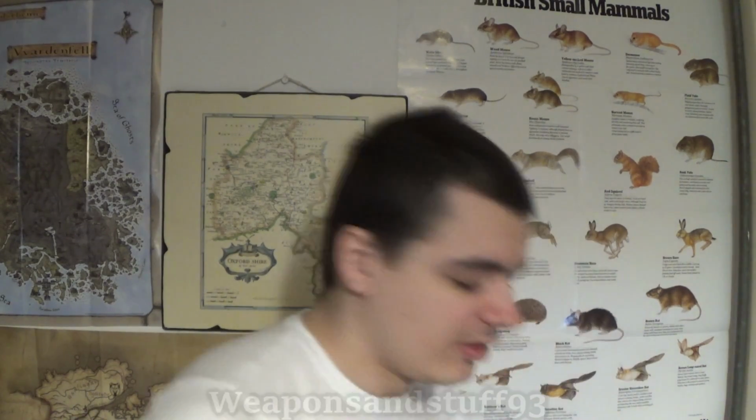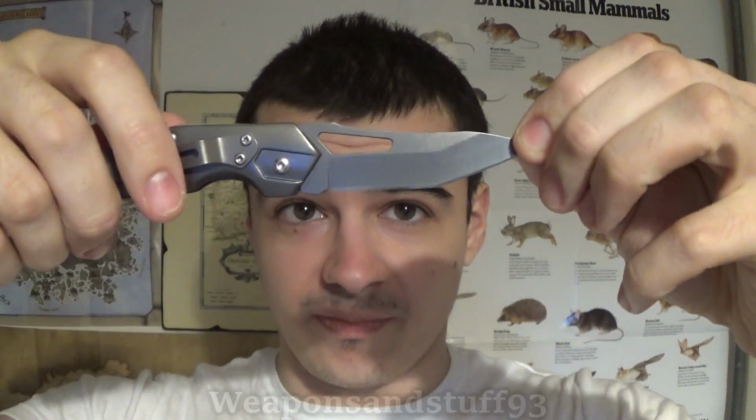Okay. This is a Promithi, I think it's called, UK legal knife, I think that's the name they actually gave it, and it's a blade that's slightly under 3 inches, folds into this kind of skeleton frame thing. This is basically, if you think of a Swiss Army knife, without any other tools on it. You've got a better knife than a Swiss Army knife, but with nothing else. Has a pocket clip there, which is always good. I do like pocket clips on knives. I get a lot of practical use from this one.